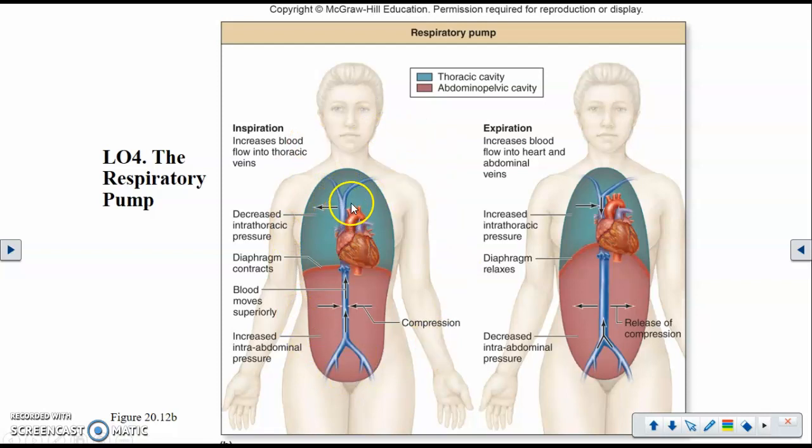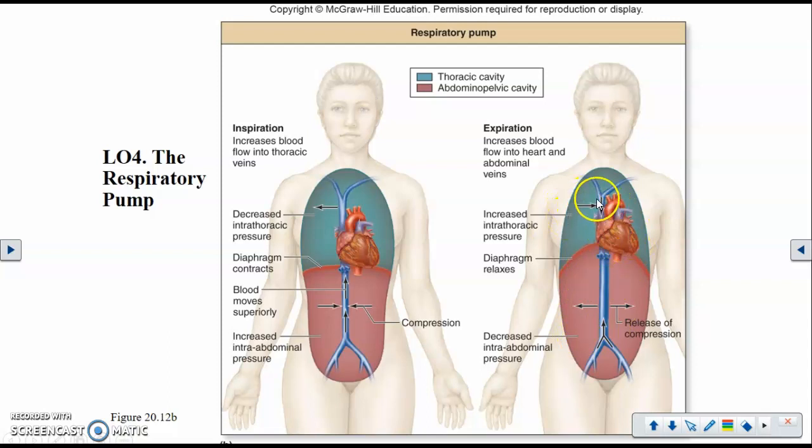So when you inspire, what does inspiration mean? What happens, folks, is the volume increases here, and you have a decrease in intrathoracic pressure. And what happens is blood then flows up into the chest area. So as you can see, all of this pressure is exerted on the lower area. So now blood enters the thoracic cavity. When you expire, it's the opposite, right? So what happens now is blood goes two ways. It can go down to the abdomen, but at the same time, it goes into the heart.